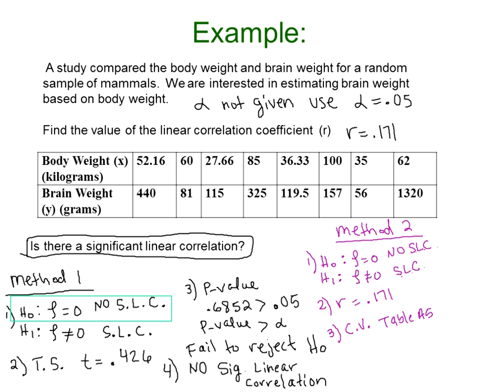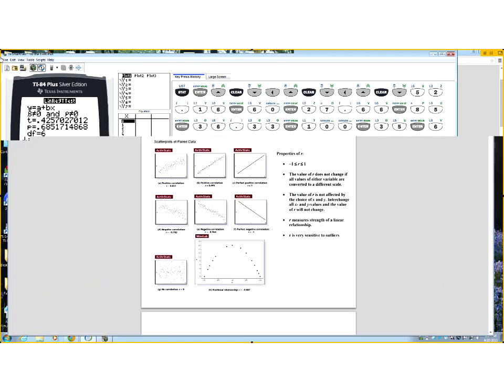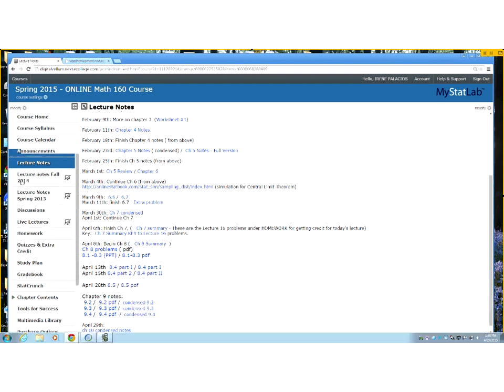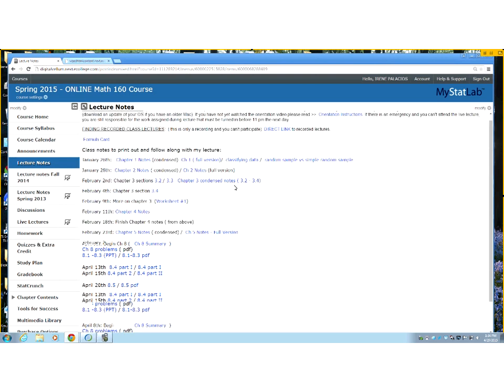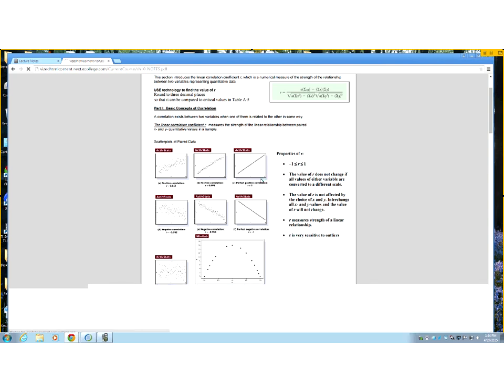And just to remind you where I made that available, in case you haven't yet found it, it's in a couple of places. But if you're under lecture notes, I went ahead and put the formula card that I keep using. It's up at the very top. So if you click on that, the formula card comes up.